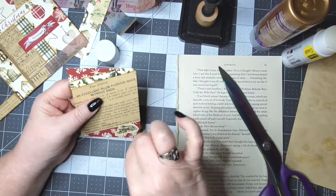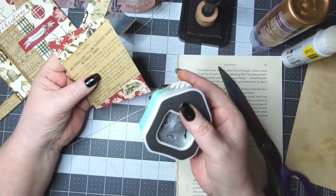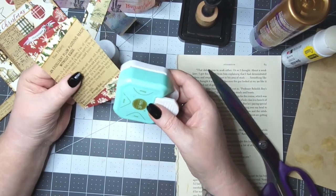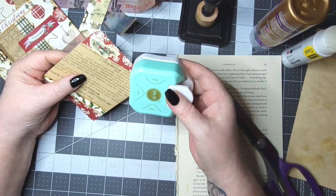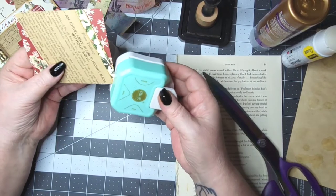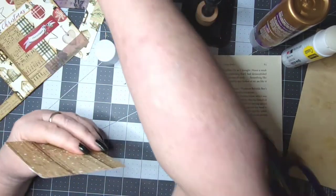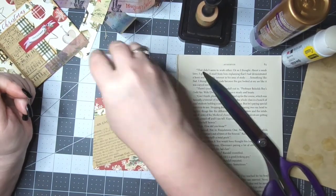I think I might just round the corners a little bit. Just a wee bit. And put a tab on it. There we go. Put a little something on there.